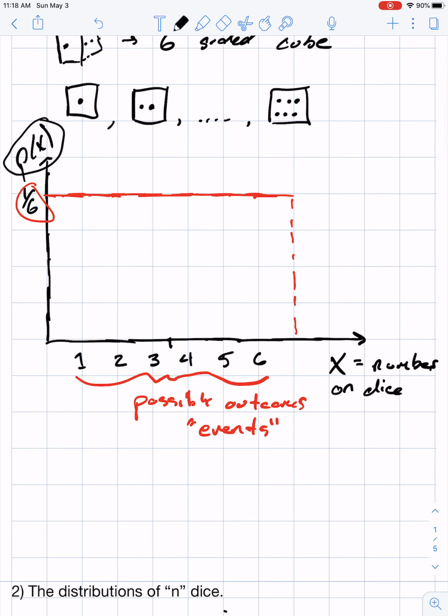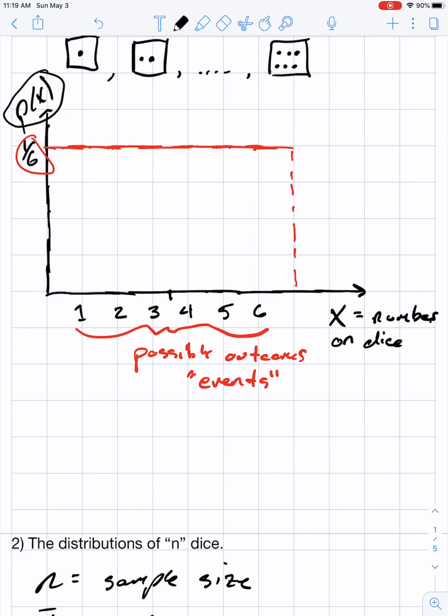Well, maybe if I'm playing a game with you, well, we just roll a die and I'm like, boom, I got a 6. And you're like, oh, I got a 1 and I win because I got the higher number. And then we play again and I get a 6 again. And I just keep getting 6s. So say I get 5 6s in a row and you get 5 1s in a row. Or say I get 5 6s in a row, you get a 1, a 3, a 5, and a 2. The probability of those exact things happening are exactly the same, actually. So 6, 6, 6, 6, 6 versus 3, 1, 5, 2, 4.